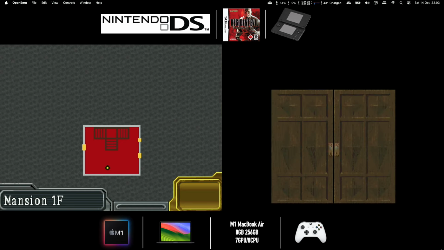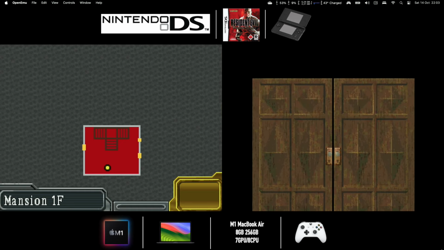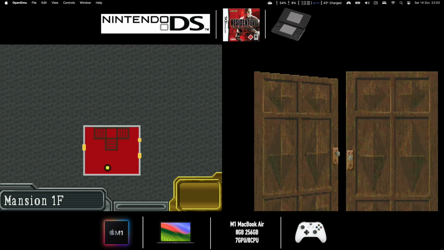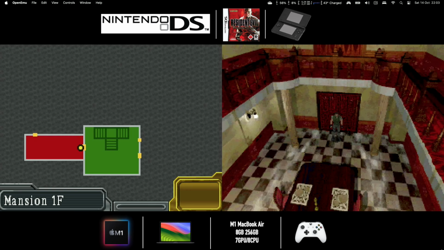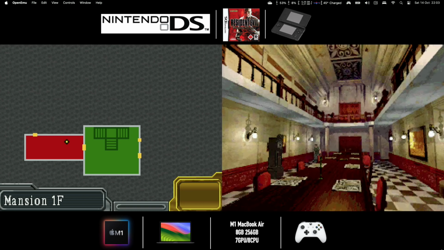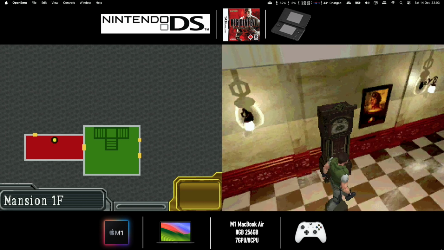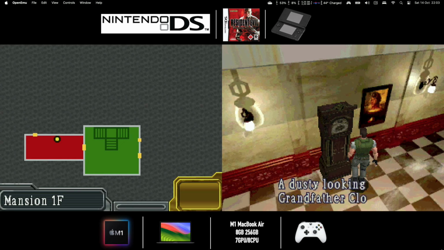Believe it or not, in January 2006, a port of the original Resident Evil game made its way to the Nintendo DS. Now, this was called Resident Evil Deadly Science. In Japan, it was baptized as Biohazard Deadly Science. It was made to commemorate the 10th anniversary of the Resident Evil series.